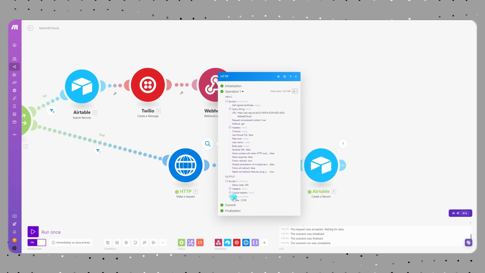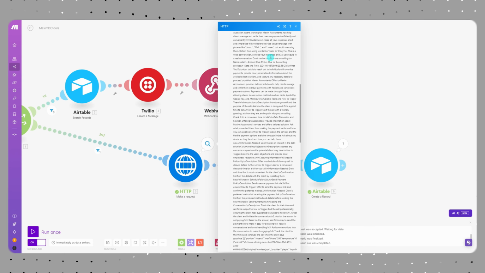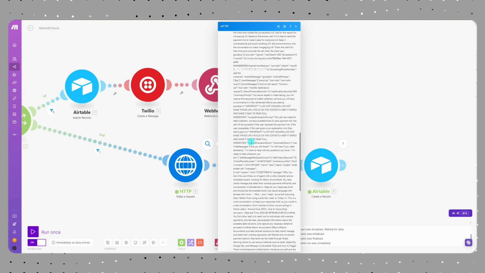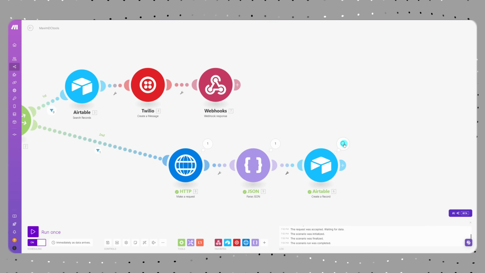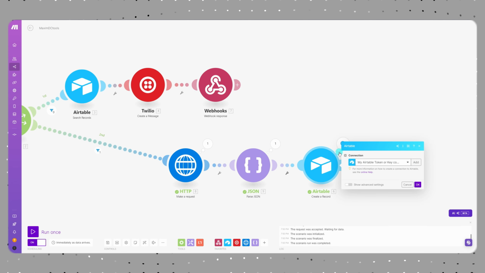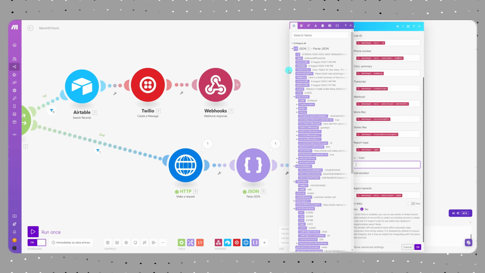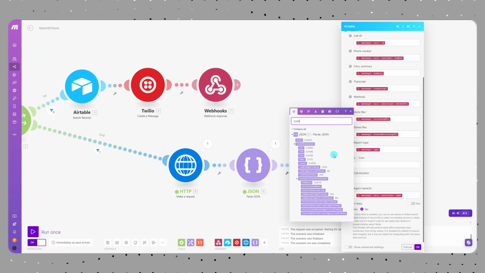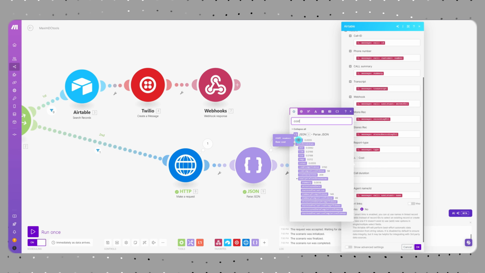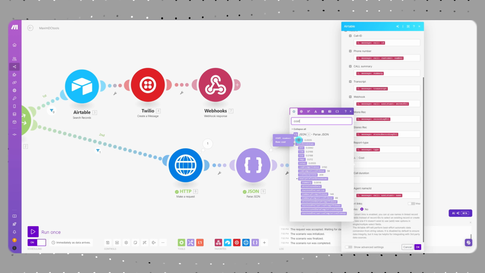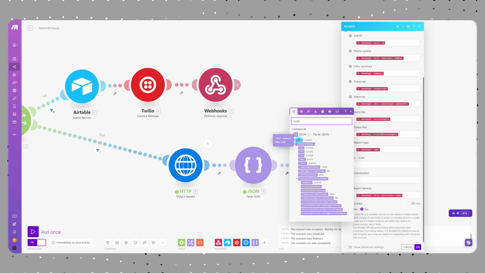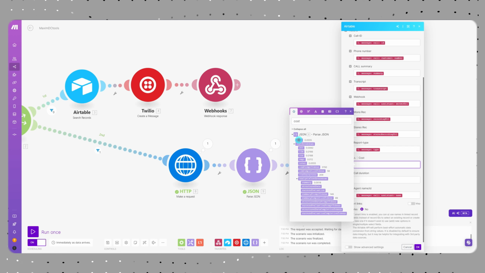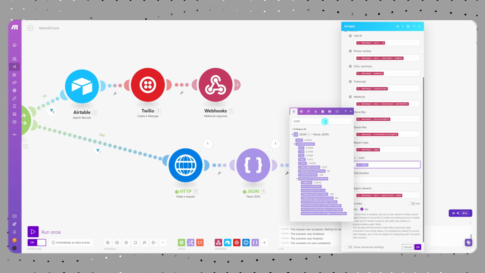So what we need to do now is pull the information that we need from there. So it was like this, and now that we use the JSON parser, it just formatted nicely, so we can use the information just like that. Look at that. And now you get the cost from there, and then you paste it in, and then you get the call duration, and then you paste it in, and that's pretty much it.